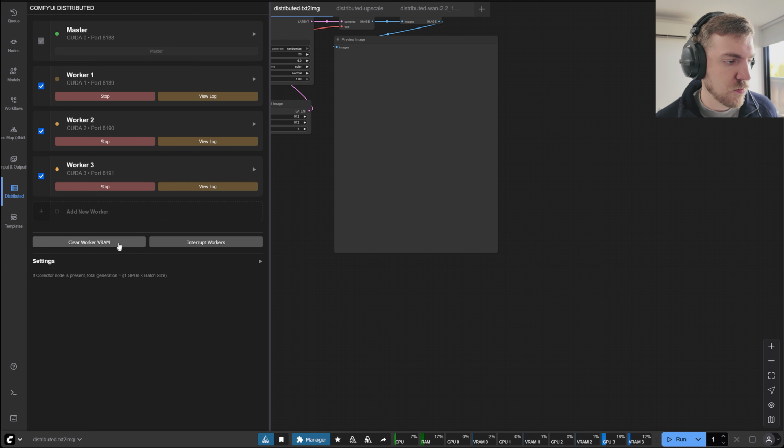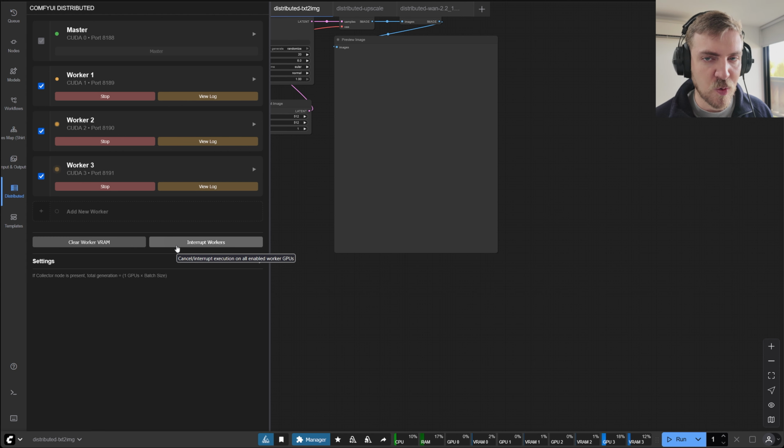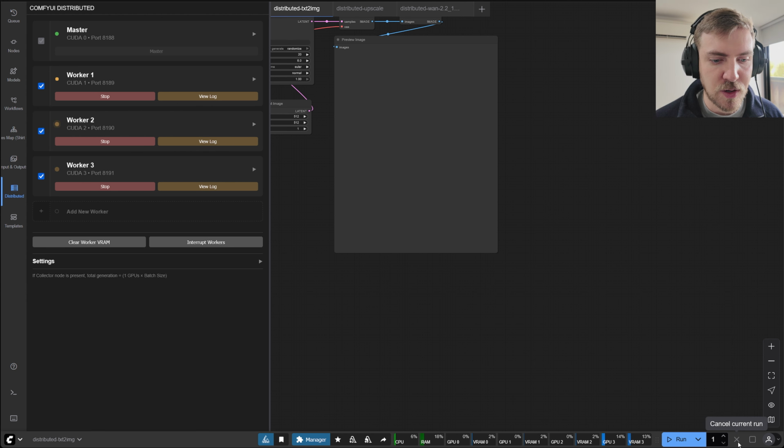Down here we have 2 buttons. These will clear the VRAM and interrupt the workers when you're running a workflow. Just note that these buttons work for the workers only, but for the master, you have to use the buttons down here and down here.